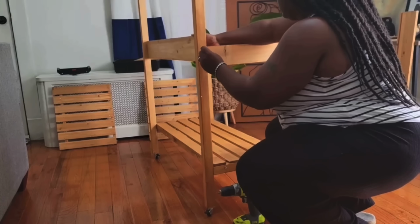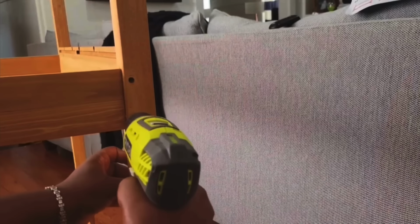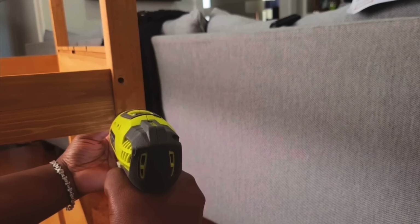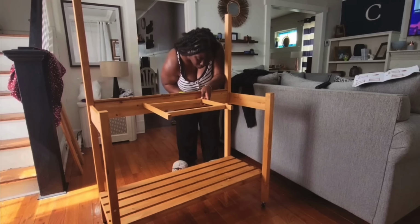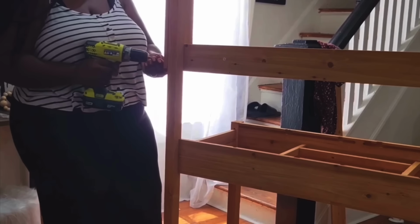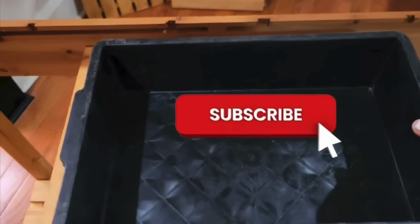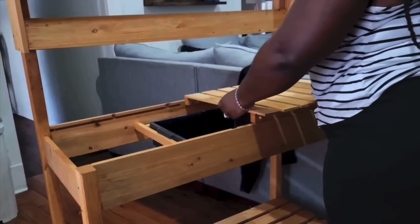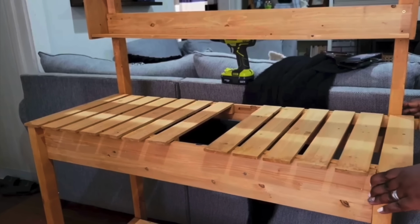So going into the summer of 2023, I was thoroughly pleased with all the work that we had done in the yard the year prior. Obviously, there were some new touches that I wanted to add, one being a drink station. I had noticed that every time we entertained, we'd always have to set up a table where we would have like our drink dispenser and cups and ice and whatnot, but it would just be like a folding table. So I wanted something more specific for that.